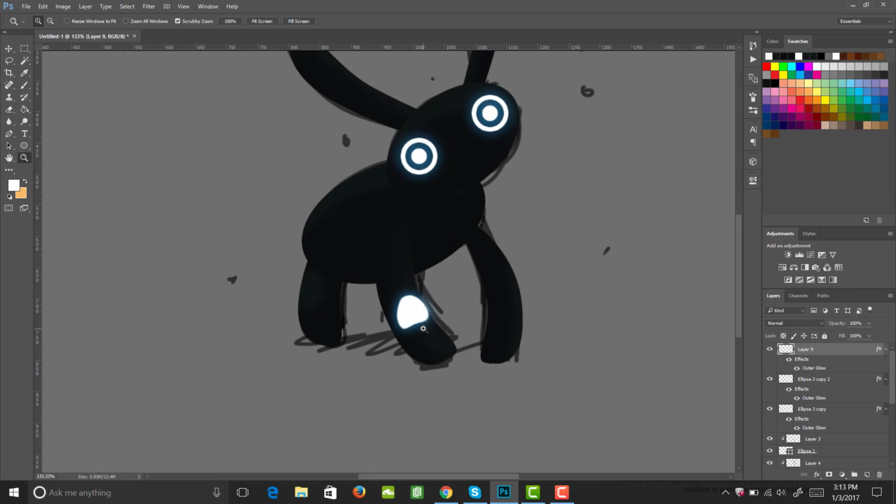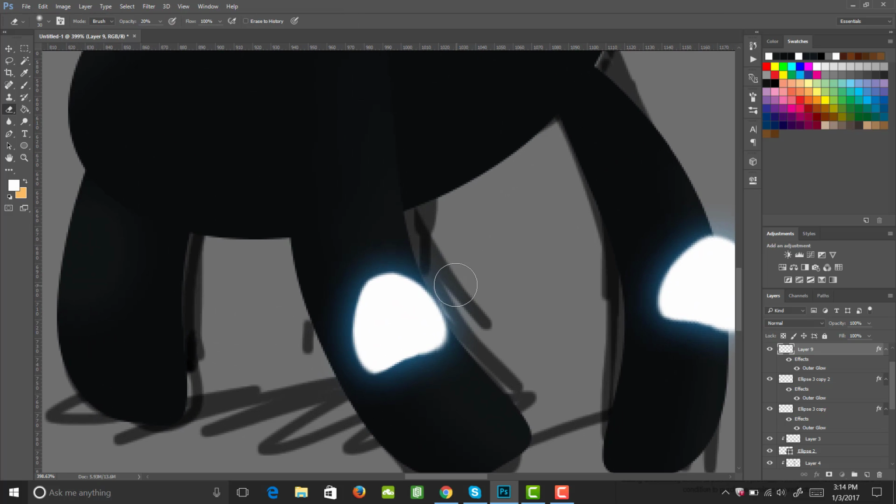Now let's go ahead and copy this layer. So we're going to go Control J, and then I'm going to drag this over to the other arm, and then I'm going to go ahead and rotate it like so. And now what we want to do is we want to go ahead and cut this off where it's going over the arm. So what we're going to do is we're going to go ahead and zoom in there, and using our erase tool, we're going to go ahead and erase it out by hand. The reason why we're doing it like this rather than making it into a clipping layer mask for our arm layer is because we still want this blue outer glow to be coming out of the shape of his arm. And if we put it as a clipping layer mask, it's going to clip off all this glow that's coming off out here.